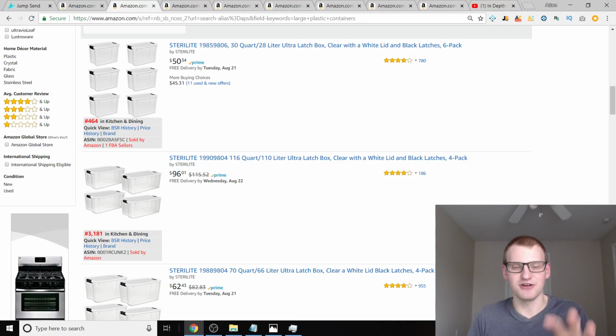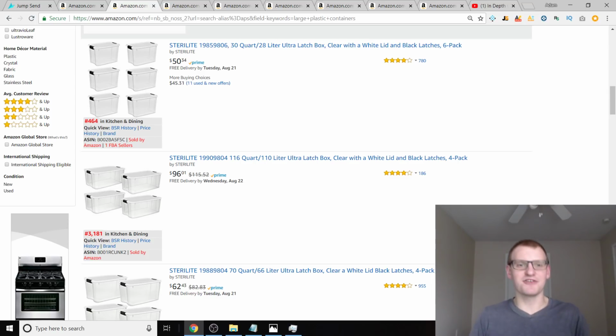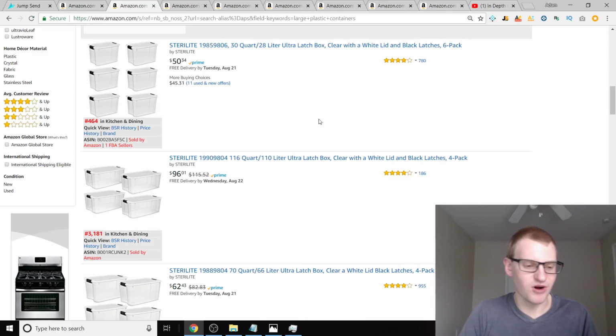Then my strategy, in order to actually show customers my product was better, is to take one of these containers, and I saw a picture like this on Alibaba, so I know it exists, of somebody standing on top of the container. Literally, I have a container, I have somebody standing on top of it. And now not only can people clearly see that my product is heavy duty, I might look at how bad these titles are too. These titles are awful. I'm going to write in my title like heavy duty storage container will not break, and then put the size and all that stuff at the end. But with that, people are willing to pay more for this heavy duty product, and I would have one.